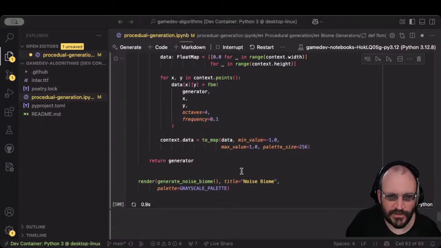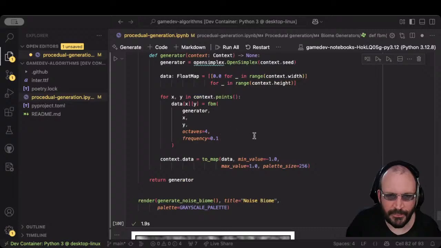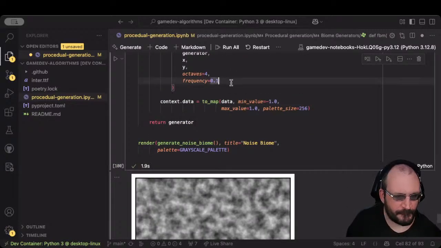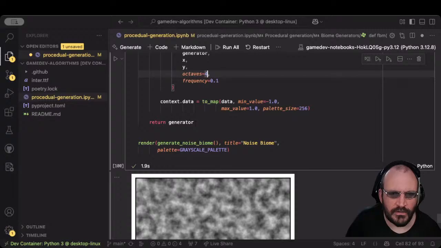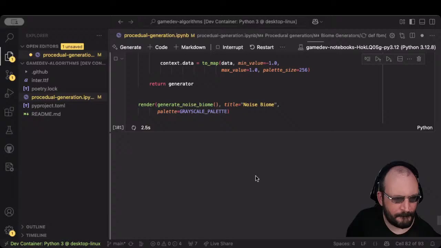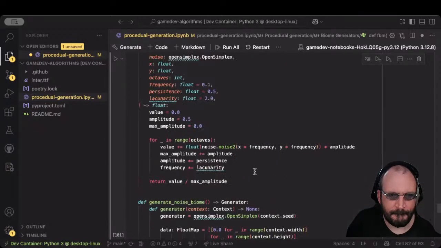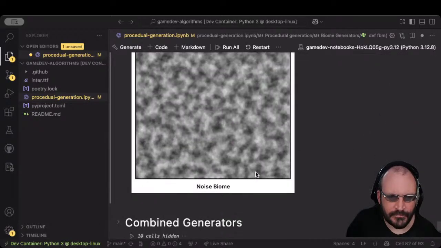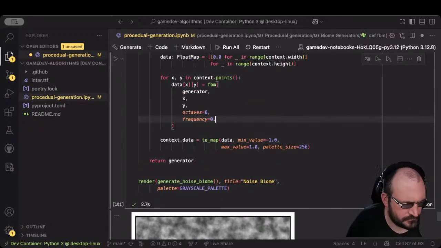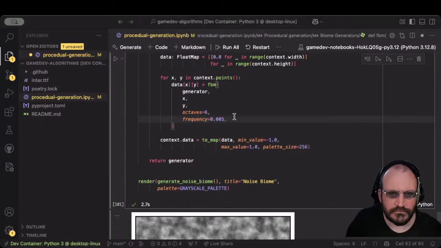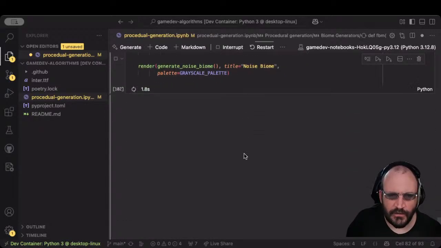But we're not quite good for our terrain. We want to go somewhere a bit more interesting. What happens if we change the octaves? Okay, that busies it up a bit more. Or we go really low.